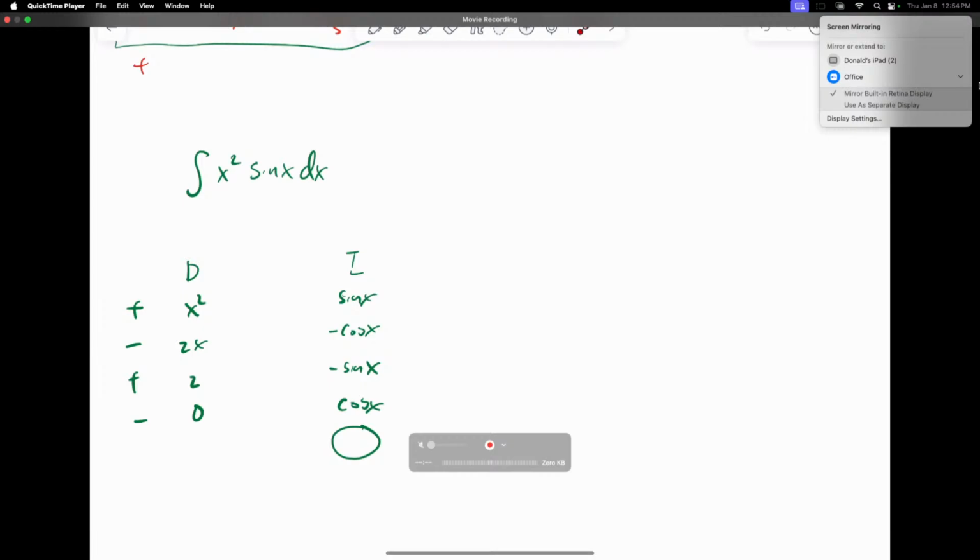Yes, the derivatives. Oh, it's integration. Yeah, that's the integration. Sometimes it's really easy to confuse, so you have to pay attention that you're doing the stuff correctly. So I'm going to follow the red path. It's going to go here, here. So that's equal to negative x squared cosine of x. Is that okay?